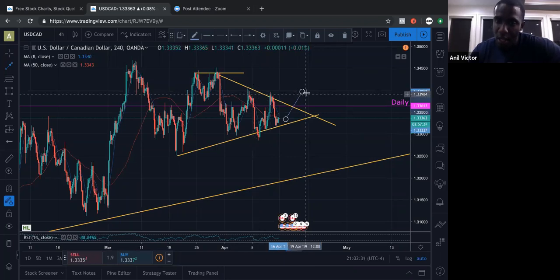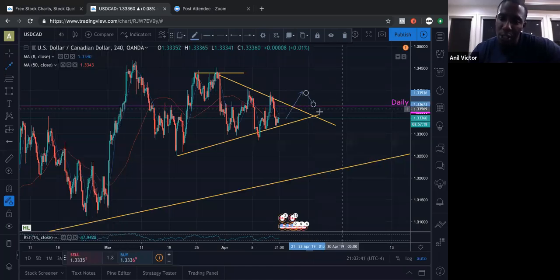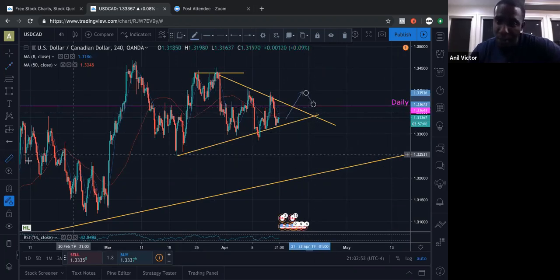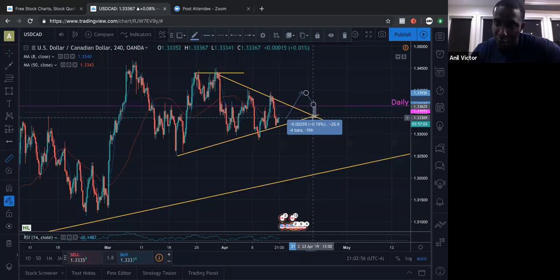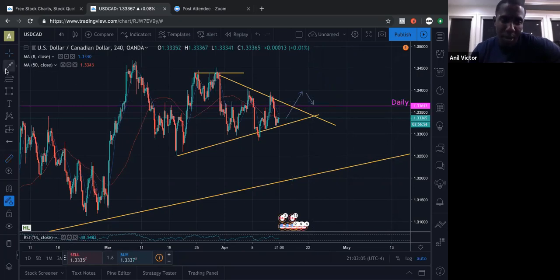Come back down, tap on the daily level, and then right here we want to look at the lower time frames, like an hour or 30-minute, for some type of bullish pattern to the upside. We want to see some serious impulse to the upside to take a position. Then you can take a position there, risking a few pips, maybe even this trend line as your risk. So you got 25 pips of risk. Let's try to gain about 50 pips, so you got a 2-to-1 risk to reward ratio, which is solid. So we might have that take place.